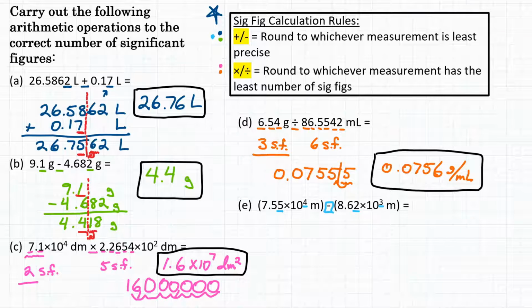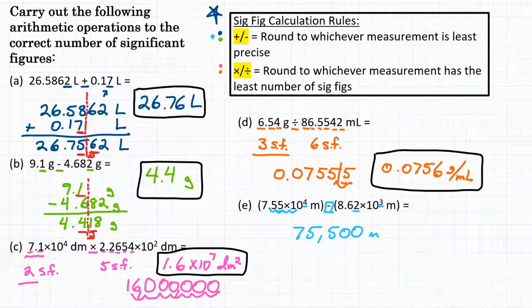So there's a number of ways to solve problems that deal with addition or subtraction using numbers that are in scientific notation. One of those methods is to just write them out. Since these numbers aren't terribly huge numbers, that shouldn't be too hard to do. So let's write out 7.55 times 10 to the 4th, not in scientific notation. To do that, we'd move the decimal place 4 times to the right. So 1, 2, 3, 4. So that would give us 75,500 meters.